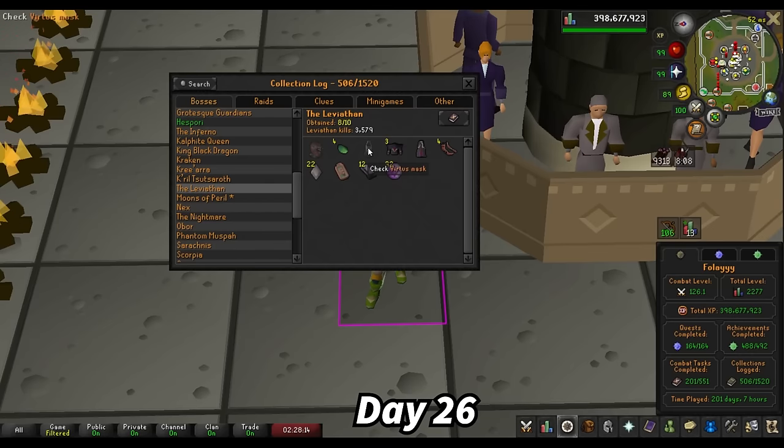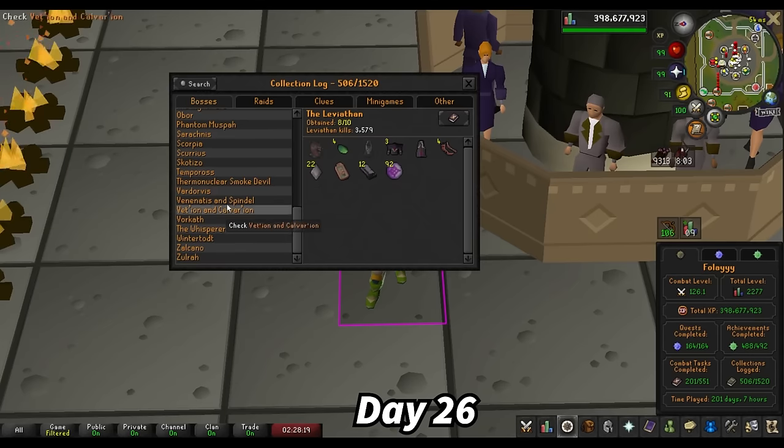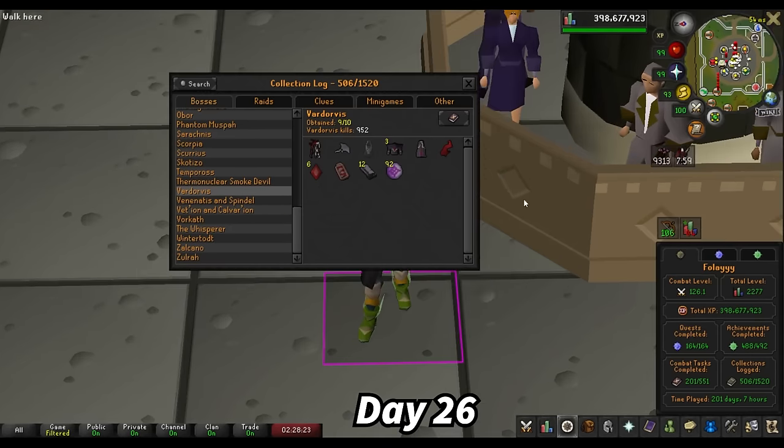I'm still looking for that Virtus mask. I'm hoping to get that during this grind, because if I do, then Vardorvis will be green logged as well. So looking forward to that. 3,600 kills.